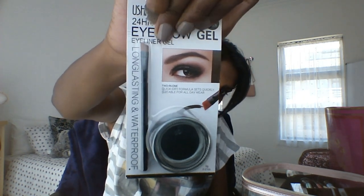This is an eyebrow gel and eyeliner gel — it's two in one, also from Ashes by Minigood. It's long-lasting and waterproof. It comes with a little brush inside. I'm curious so I'm going to open it — my liquid eyeliner is drying out a bit so this could come in handy. I do like to preserve my products but sometimes I just can't resist. This is also from the Ashes brand, not from Poshini — it's from Minigood.